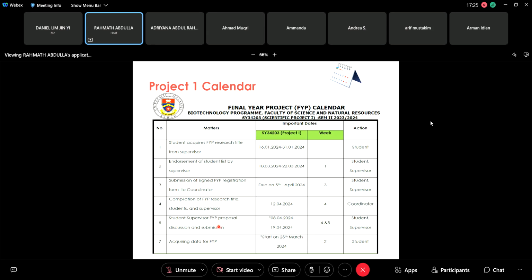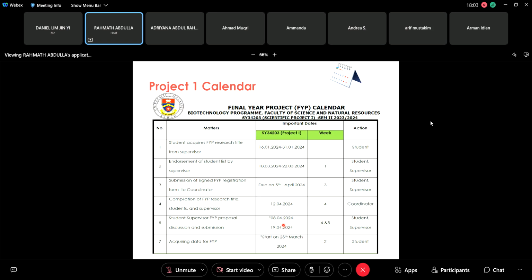Okay, so once that's done, then the next one is student supervisor FIP proposal discussion and submission. So this one is because we, being the coordinator, just put an approximate date only, but it depends on the supervisor as well, like when they want to start, when they want to do the discussion. And some of the supervisors, because they know that the lab work is going to be very extensive, they want the students to start lab work first, but some supervisors want the students to come out with the proposal. So it depends on the supervisors and also the students, because everyone is different. Their approach to research is also different in its unique way.